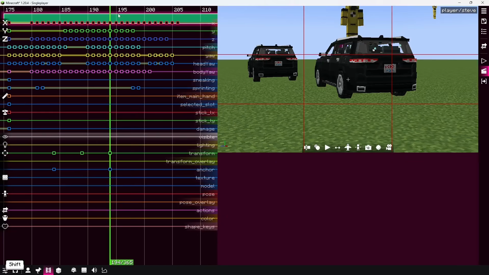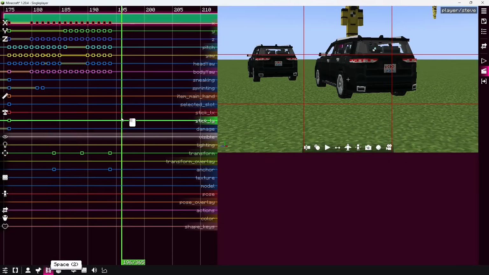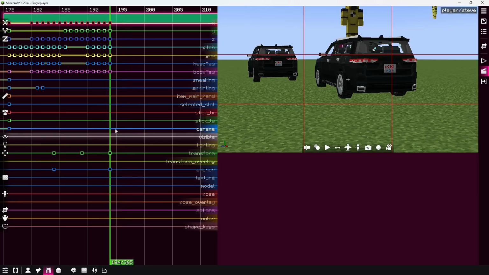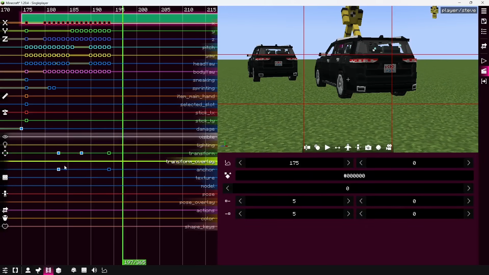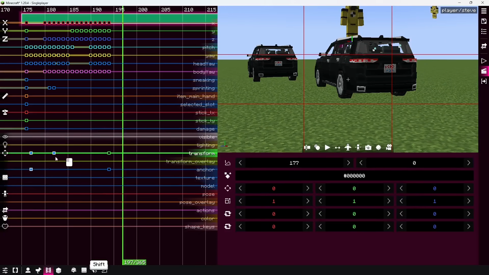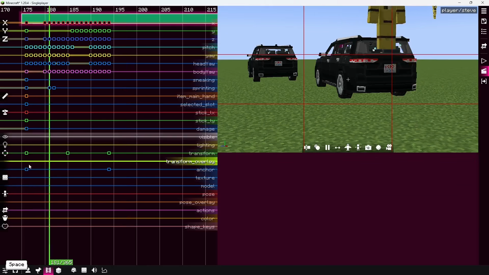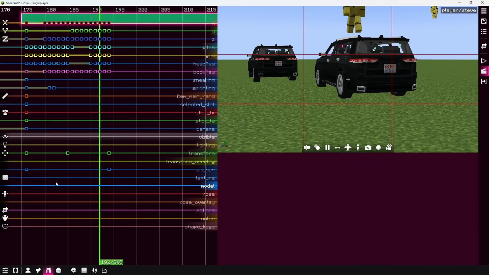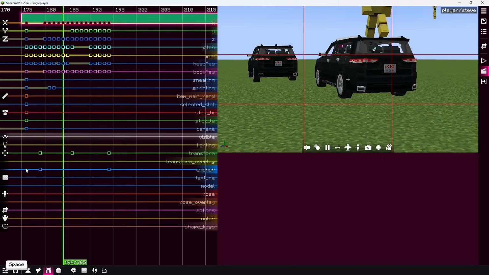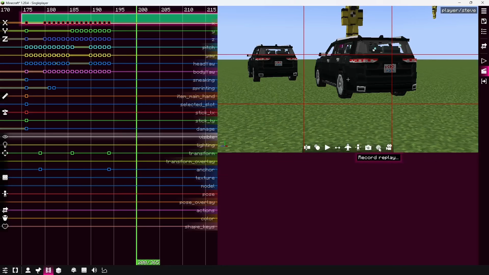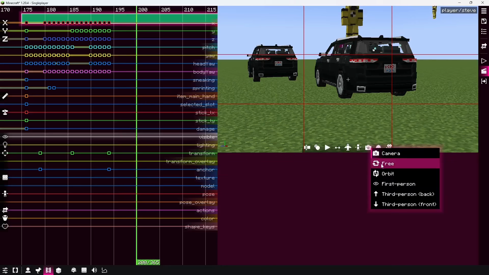And I'm going to remove this here. And let's see. Yes, this looks too sudden. This feels not fast enough. But let's see how it looks from 3.